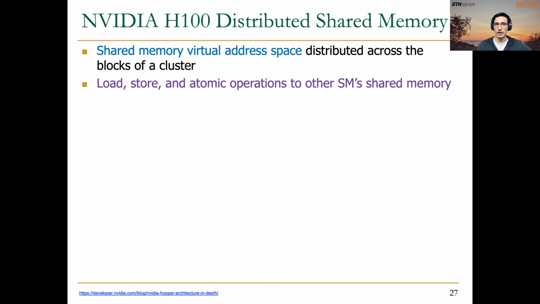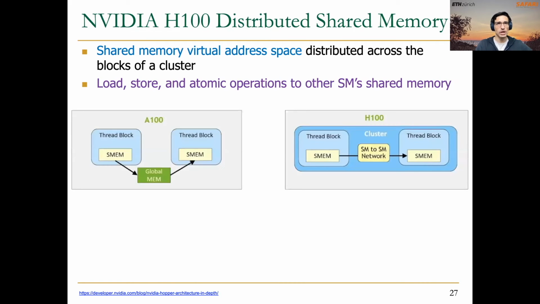So one thread block can load, store, or perform atomic operations to the shared memory of other SMs that is in use by other thread blocks. So in the A100 model and previous generations as well, if we wanted threads in one thread block to communicate data to threads in another thread block, it was necessary to do this through the global memory. And maybe even it was necessary to terminate the kernel to have a global synchronization. There are also ways of doing it using atomic operations, and we are going to talk about them in later lectures. But let's say that the default way was using global memory and performing a global synchronization, which is essentially a kernel termination and launching a new kernel.